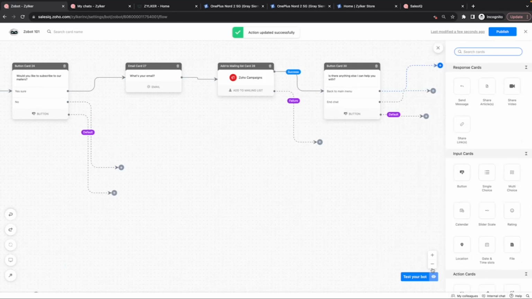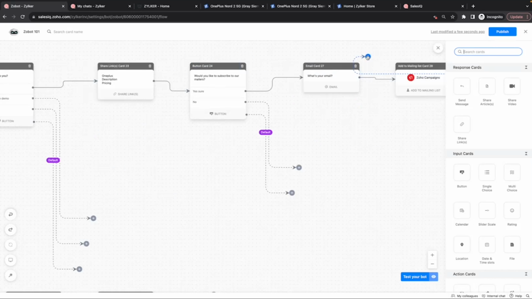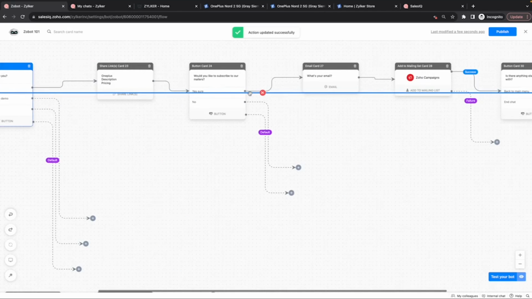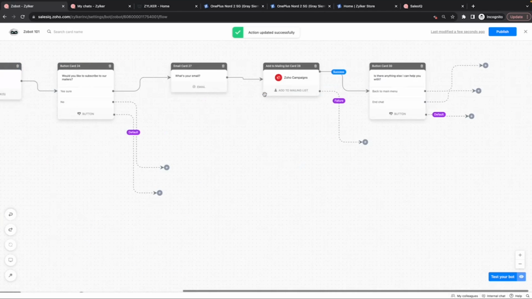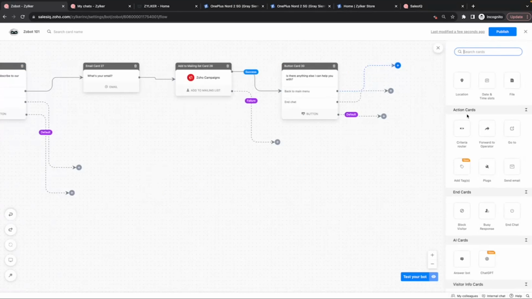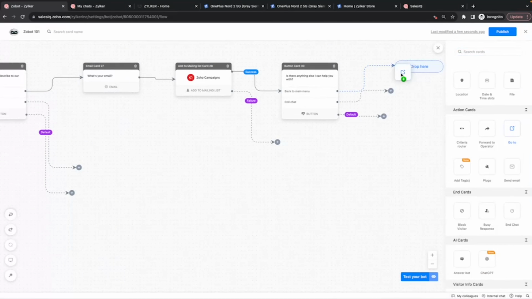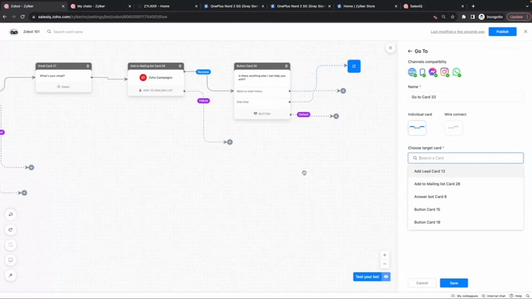So as Kiran suggested, you can either drag the link builder and drop it in the main menu, or you can use the go to card. So let me just cut it and show you how the go to card works. Under action card, we have go to card. So use the card and select the card name here.